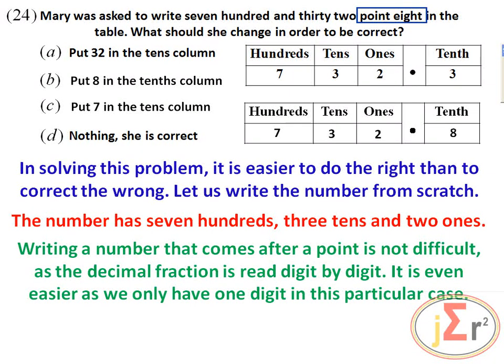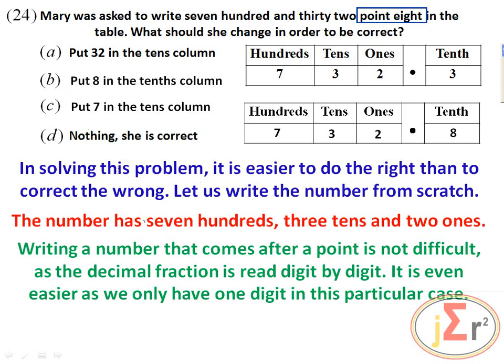So, taking a look at that, Jerry, according to what we have in the options here, what would we do in order that this is corrected? Notice that the error that we have here is right there. Right. So the 7 and the 3 and the 2, they're all in place. They're all correct. So what is out? The 3 and the 8. Right. So what do we do then?